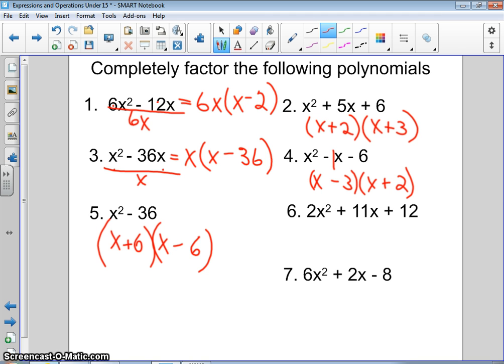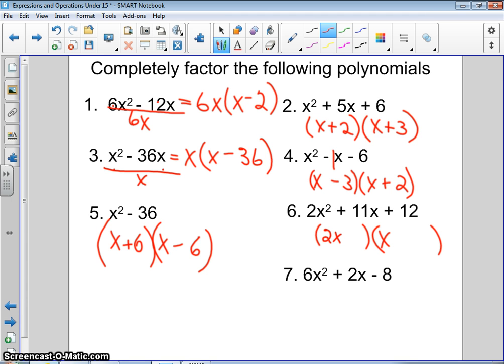All right, every year for the past 3 or 4 years, they've put one problem on the SOL test, like either 6 or 7. These are the ones that I would call difficult factoring. Let's see. For number 6, I don't have any greatest common factors. Even though they all three have numbers in them, nothing that will go into 11 also goes into 2 or 12. So there's nothing to factor out, which means that I've got to make my two binomials, and to make things worse, one of them's got to be a 2x and one of them's got to be an x.